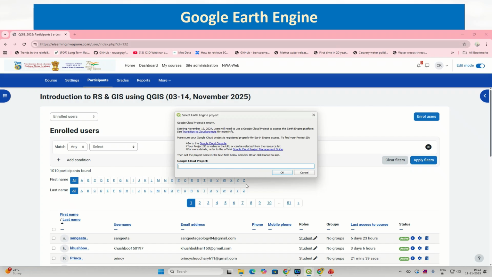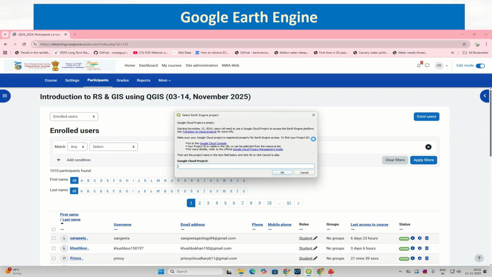Whether you have access to the cloud project or not, if you are a regular user of Google Earth Engine, you can directly log into the code editor and find your cloud project name and then give the input. Otherwise, for the first time, you need to register a Google Cloud project. So you need to get the project ID.